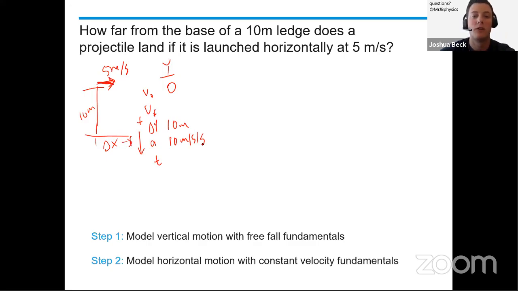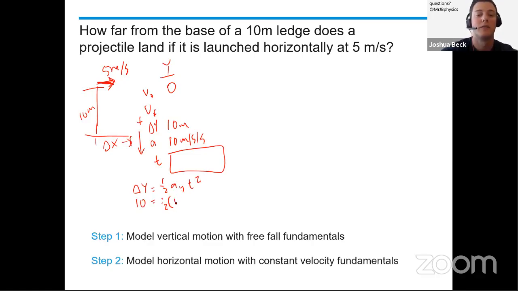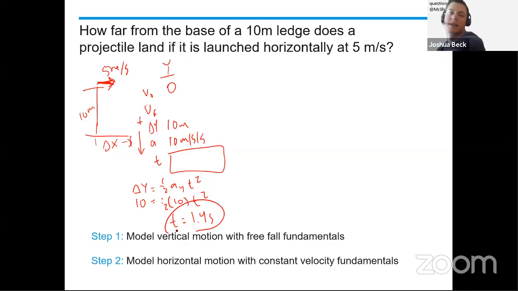So if I want to solve for my time right here, then I can set this up. My initial y velocity is 0, so I'll just go ahead and include this. This falls 10 meters, 1/2, 10. If I set this up, the 1/2 times 10 gives me 5, so I'll do 10 divided by 5, that equals t squared. So the square root of that gives me t, and it's about 1.4 seconds. Now that didn't tell me how far away this thing lands. That's okay, because the entire time that it's falling, it's also moving horizontally. So let's analyze the x motion.